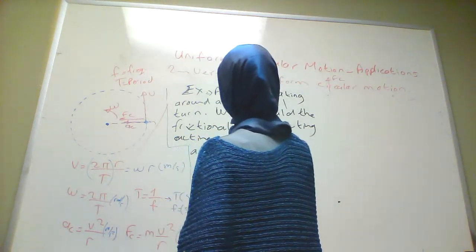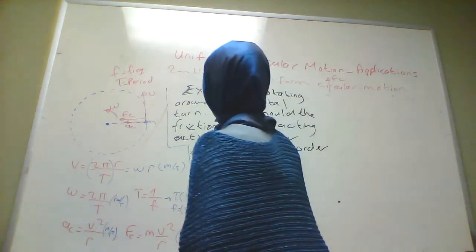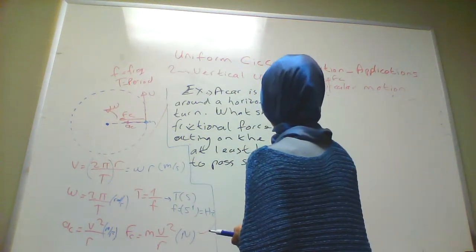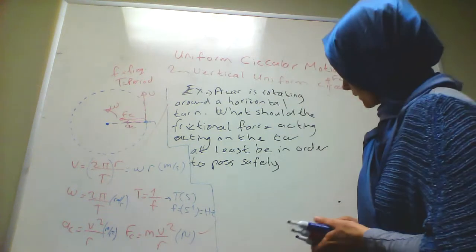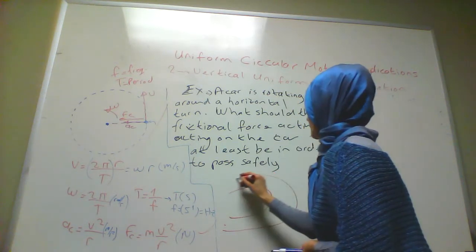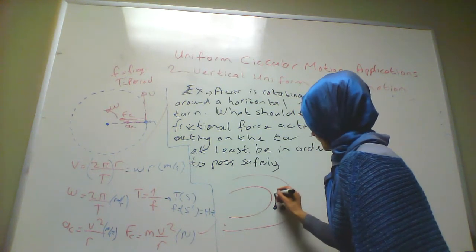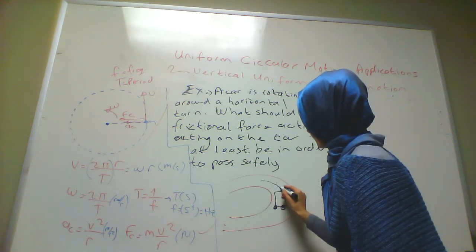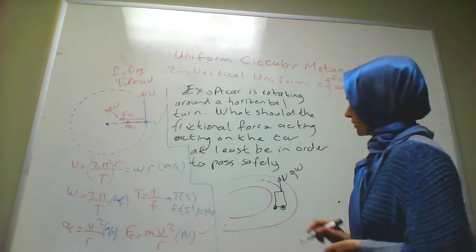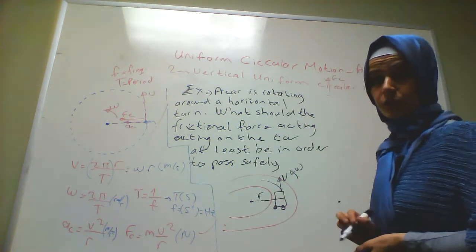At least, be in order to pass or turn safely. We solved a numerical question in class, but if we are turning around a perfectly horizontal road without any incline, and we have a car on it rotating around this road, it will have, of course, a linear velocity. Sometimes omega is given. You can solve for Fc using omega, and generally they have to give us the radius we are rotating around the road.